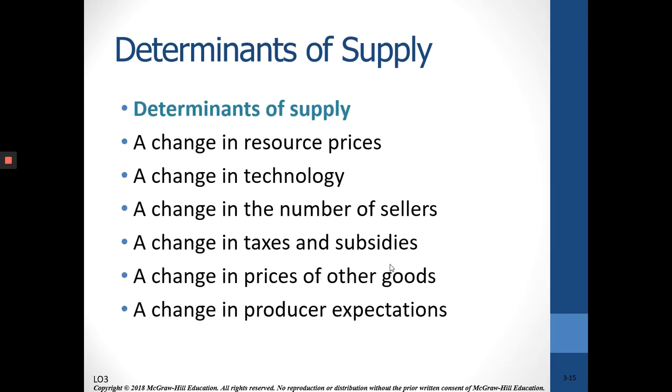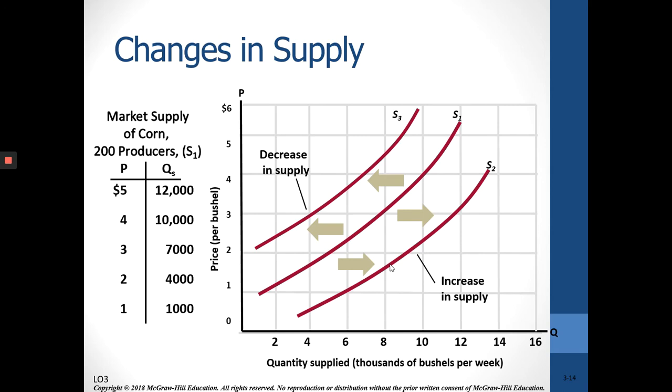There's some examples, but let's just go back to the determinants of supply. These aren't really shown graphically. But if we had, for example, under normal circumstances, gas is a huge input in the production for airlines and for delivery services such as UPS and FedEx. If gas prices go down significantly, then the supply curve for airlines and UPS would increase or move to the right, and more flights and deliveries could take place at possibly lower prices. So that would be an increase in supply because the input in production went down in price.